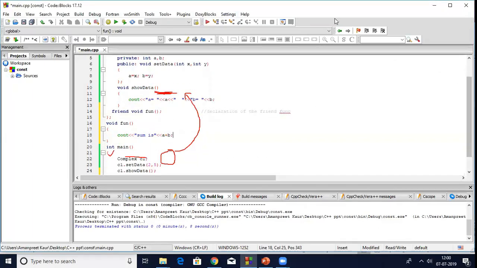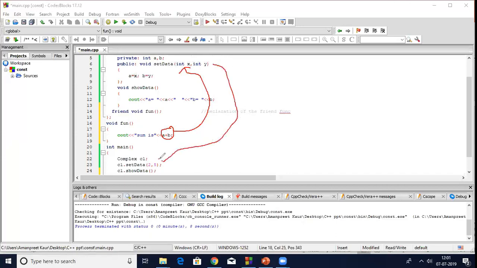I want to add the values of A and B. The values of A and B are taken from where? They are taken from the set data function. Now who is giving the values of X and Y, that is A and B, to the set data function? It is given by object C1. Yes or no? Can I get your answers, please?